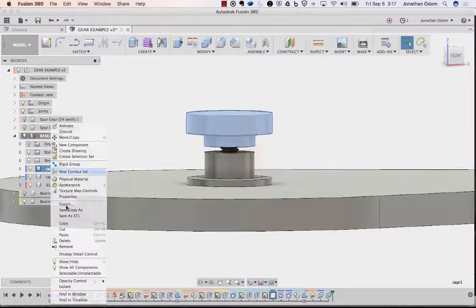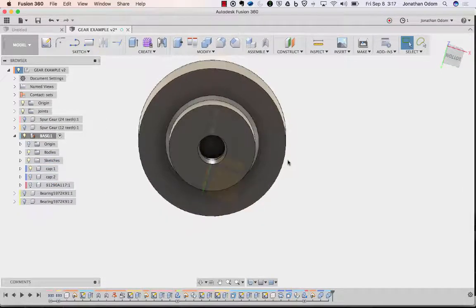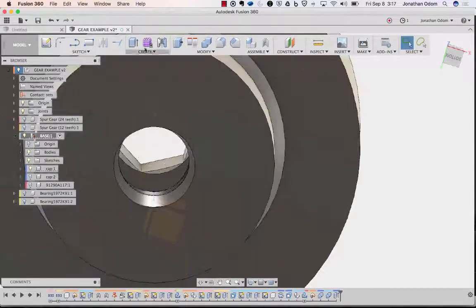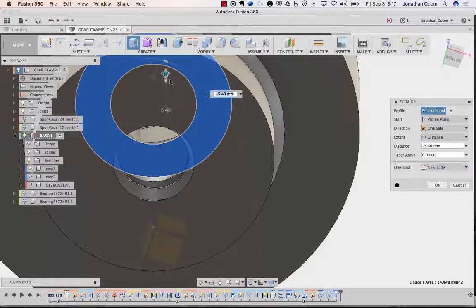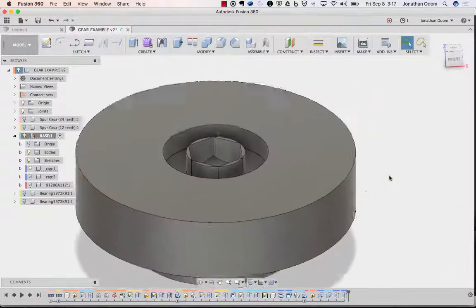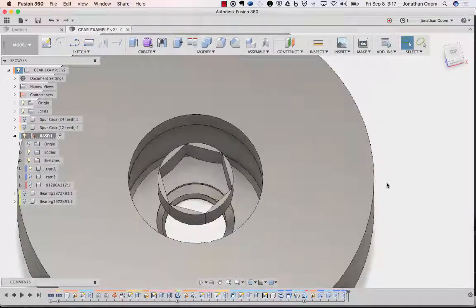Right click, isolate, because there's going to be some junk in there we don't need. So I will extrude this part all the way up, cut, and then the same thing with this. So extrude this all the way up, cut, and then it's giving me this junk in the middle. I'm just doing this quick and dirty right now. I mean, if you want to, be really careful about it.